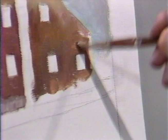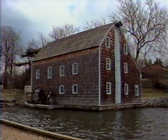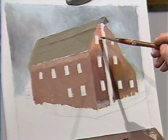The grist mill, as I said before, is a huge building, but it certainly does not have what you would call amenities of any kind. It is strictly a utilitarian building, needing to be extremely strong and needing to function on a daily basis at a high level of performance. I'm going to just indicate the shingles with a very slight line. The business of putting shingles in one by one is not necessary. It's also not interesting. Just a suggestion of these shingles is about all that any of these things need, and it can be done with the sharp end of this square cut brush.